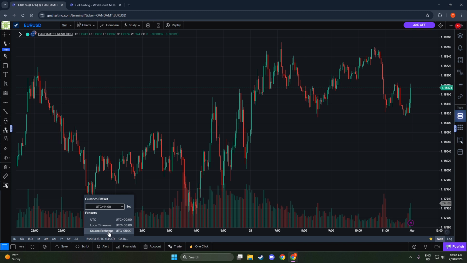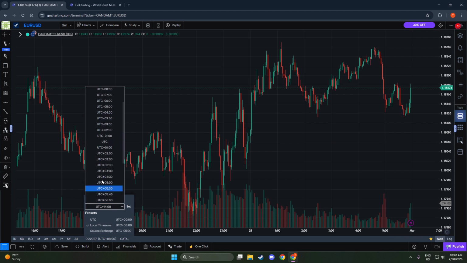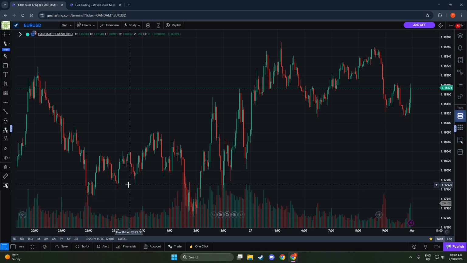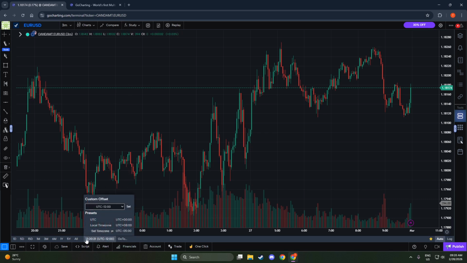Once you've decided between a preset or a custom offset, select the time zone you want to display on the chart. As soon as you make your choice, the time axis at the bottom updates to reflect your selection. Take a moment to glance at the new label beside the time to confirm it matches your intention. If the charted times still don't look right, double-check whether you chose a preset that observes daylight saving time or a fixed custom offset. Switching between the two often resolves confusion.